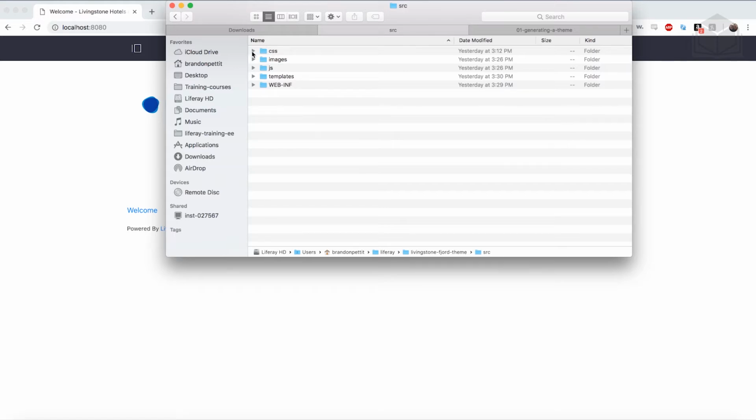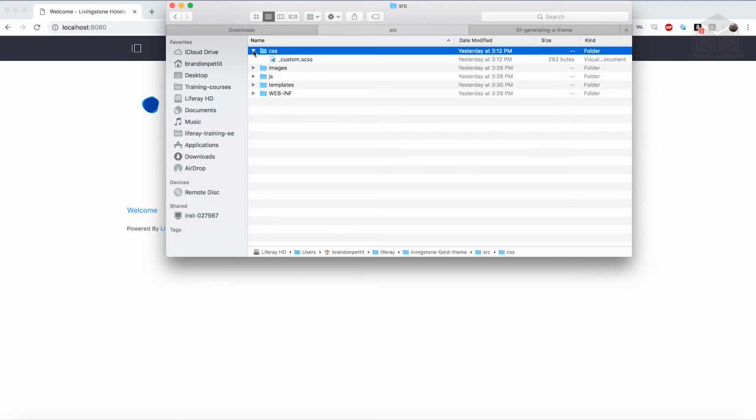Now, by default, what the theme does when it's generated is it creates the custom SCSS theme for us. And like I said, this is our main CSS source file for all of our global customizations. So when we want to add our own custom CSS, it goes in here, and ultimately it is read in that main SCSS file. But we can obviously modify a few things here as well.